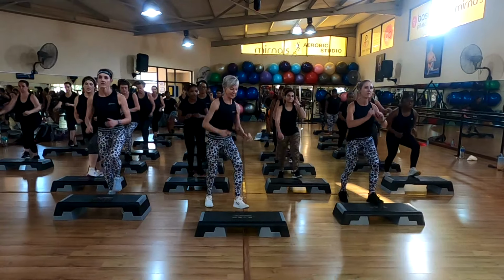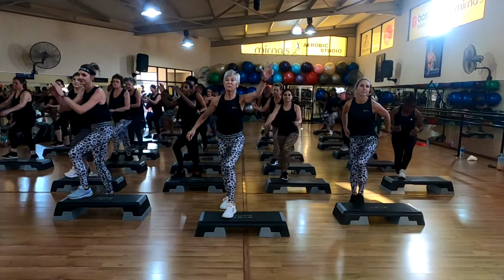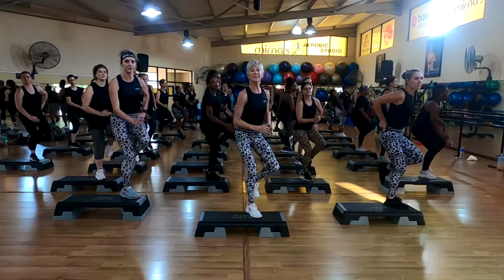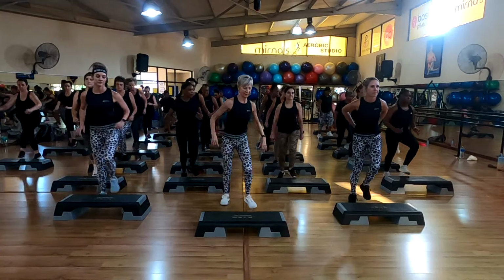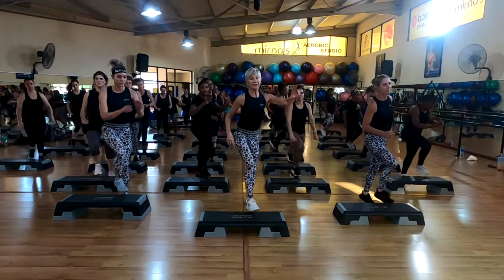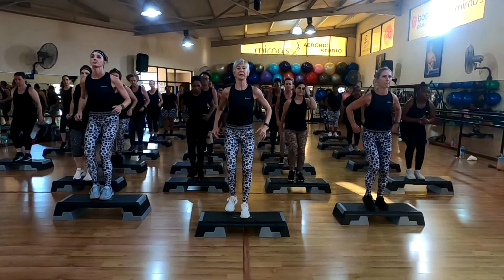Do a knee lift. Repeater. And a basic. Knee lift. Two more. Repeater. And a basic step. Block number one.